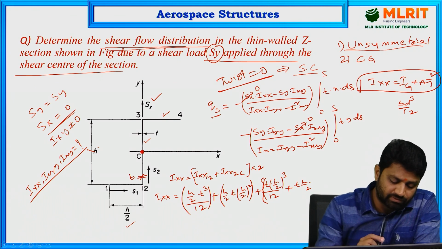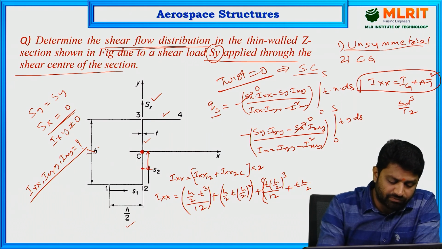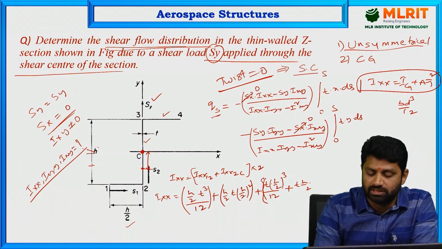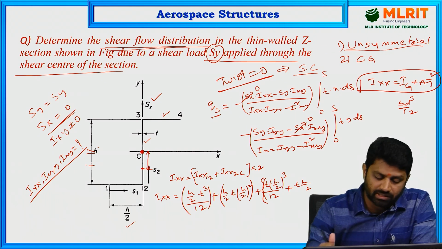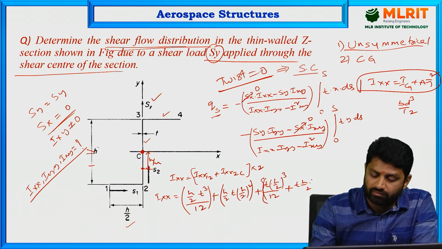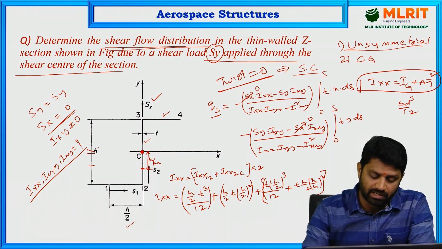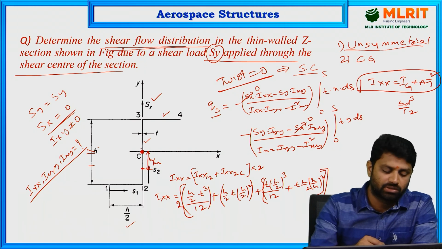Now what is the y bar square for this one? The centroid for 2C is here and the total figure centroid is here. So you need to get the distance from here to here, which is half of this distance, that is h by 2 by 2, which is h by 4. So y bar is h by 4 here, and therefore you write y bar square as h by 4 whole square. This is the equation that you are going to write, and it should be multiplied completely by 2, because that 2, when you multiply, accounts for C to 3 and 3 to 4 also.